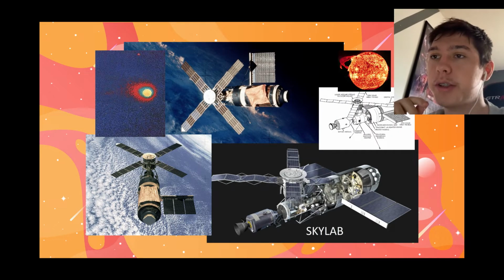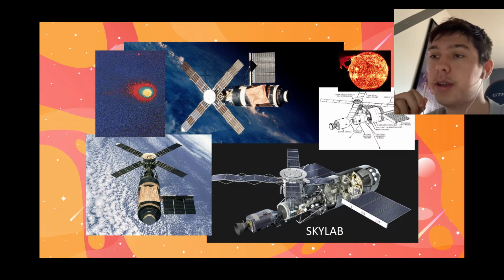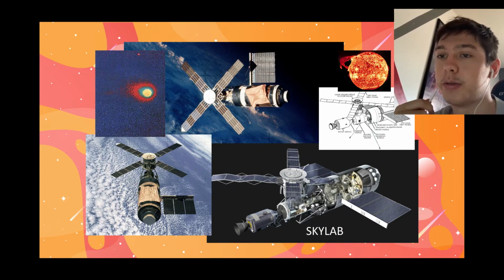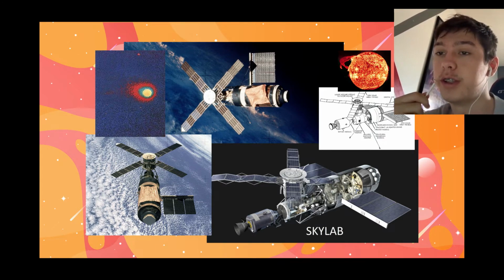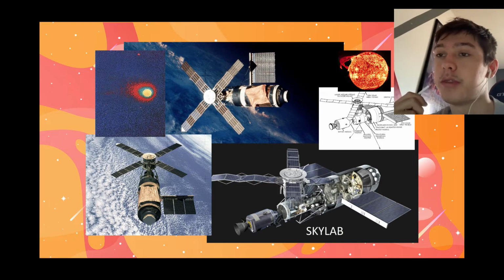So here we have some images of the Skylab and some satellite images they took as well. For being a satellite in the 70s, it was a pretty big deal, but compared to today's standards, the satellite spanned with a length of 82.4 feet with a length and a width of 55 feet. So back then that was a pretty big deal, but compared to today's standards, not the biggest.